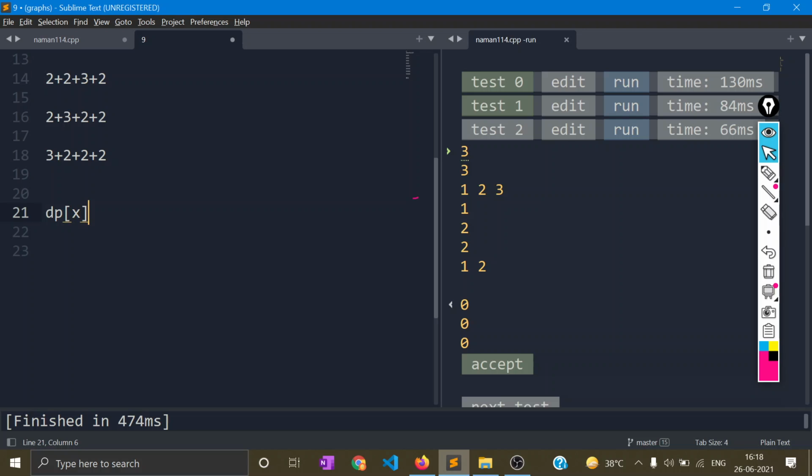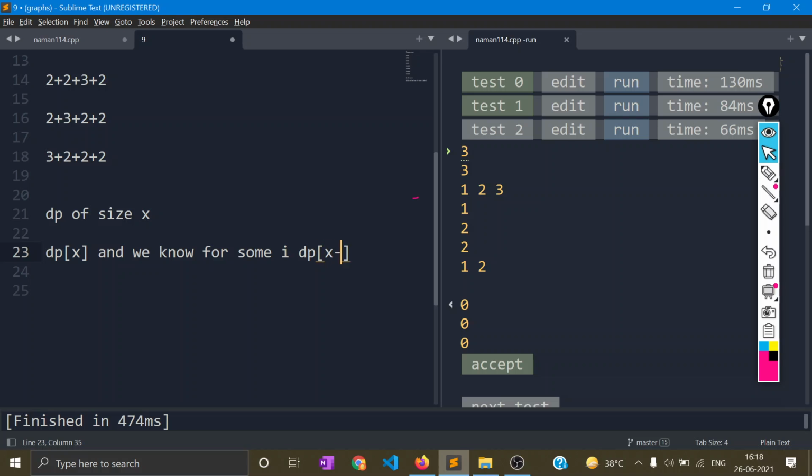We would create an array dp of size x plus 1. What we are interested in is, if we want to know dp[x], and we know for some i dp[x minus a_i], that is, the number of ways for generating x minus a_i, and now we want to know the number of ways to generate x.